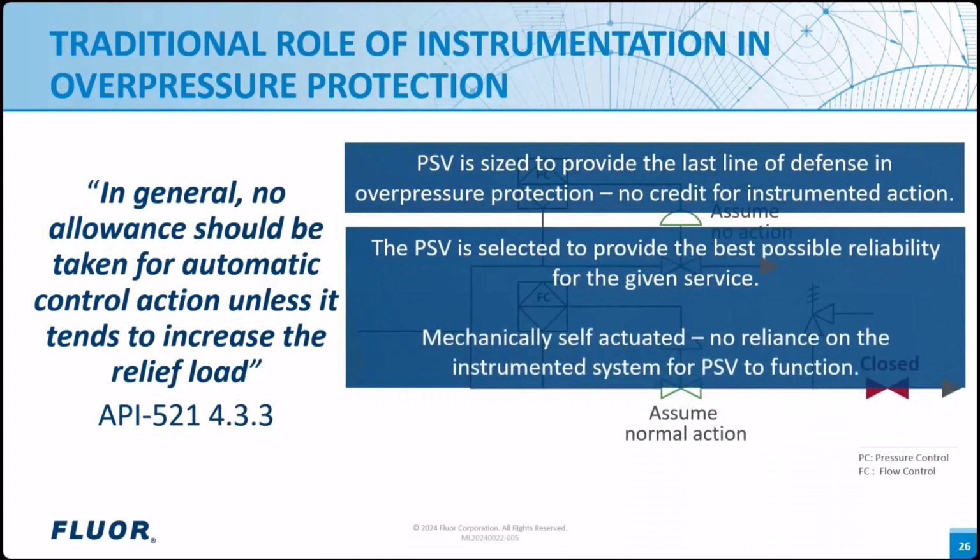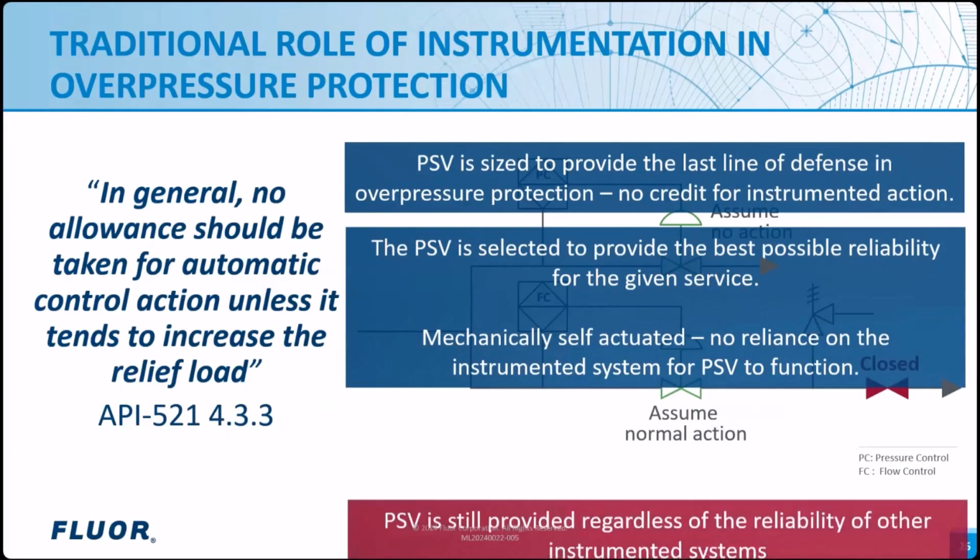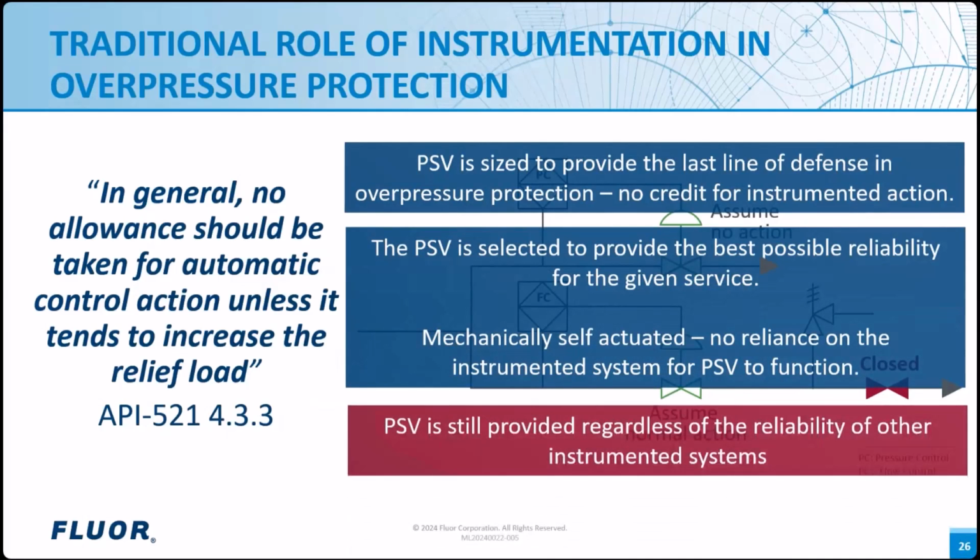So the PSV is sized to provide the last line of defense. There's no credit for any instrumented action. The PSV is selected to provide the best possible reliability for the given service. It's mechanically self-actuated with no reliance on the instrumented system for the PSV to function. The PSV still provides protection regardless of the reliability of other instrumented systems.